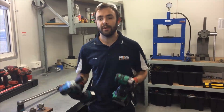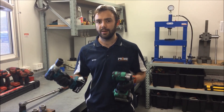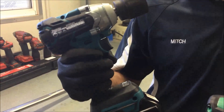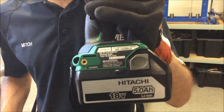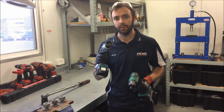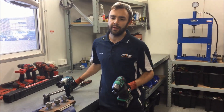Hello and welcome to another Prime demo. Today we've got the latest and greatest compact impact wrenches from Makita, who's our reigning champion, against Hitachi's new model. We've got the Makita DTW285 — their latest update of their brushless half-inch rattle gun — rated at 280 newton metres of torque in fastening, up against Hitachi's WR18DBDL2, which is their new IP56 brushless rated at 300 newton metres of fastening. After our last review, we had lots of comments back — we were working on reverse torque, whereas these are all rated in fastening.